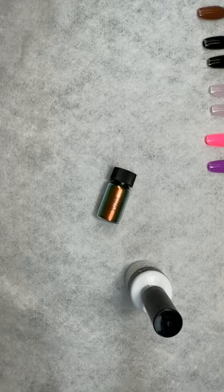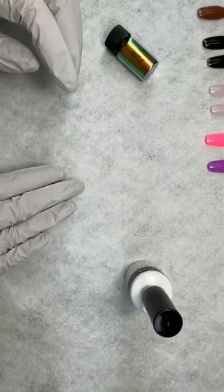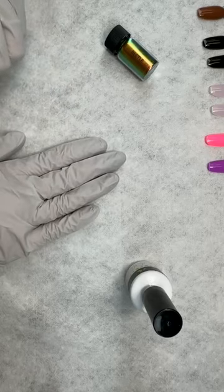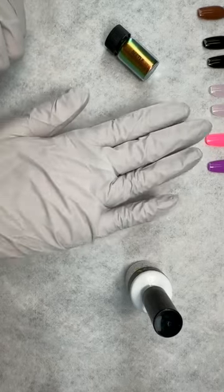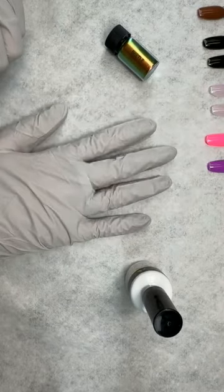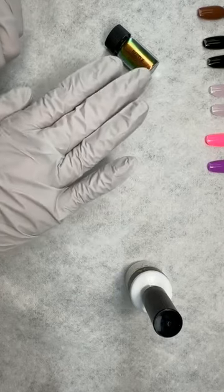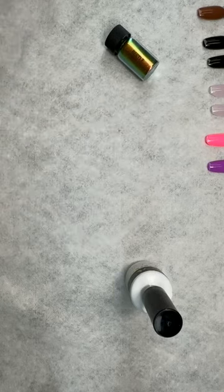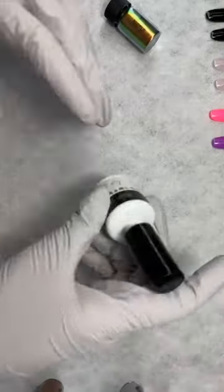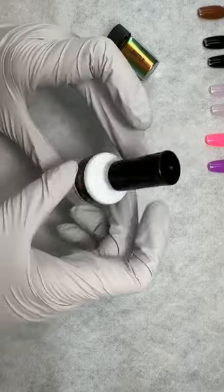Now, the biggest thing about chrome is that you need to make sure that your top coat is fully cured. So when your client goes in the lamp, you don't want them to go in halfway. You want to go in all the way, all of the fingers. Clearly not too far, but just all the way into the lamp. Usually there are finger guides. You want their hand in properly for the full amount of time that is required for your no wipe top coat to be cured. So in this case, we're using Top It Off. So you want to be in for a full 60 seconds.